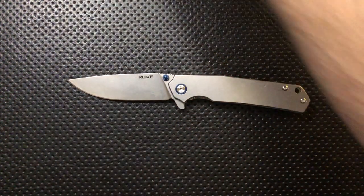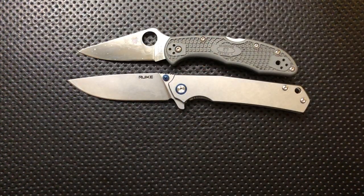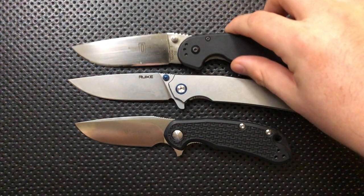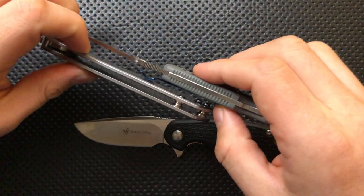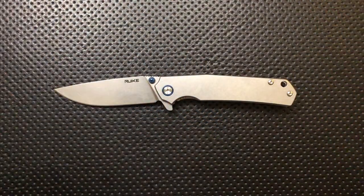Next thing, size comparison. Right here we have the Spyderco Delica, which is pretty excellent. Right here we have the Steel Will Cut Jack in 3-inch size and the Ontario Rat No. 1. This is a full-size knife, 3.5-inch blade and whatnot. And it's actually relatively thin, which is another comparison to make — a thinness comparison. But that's kind of nice.